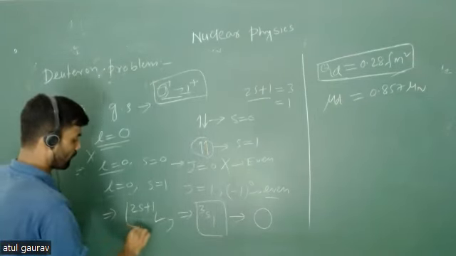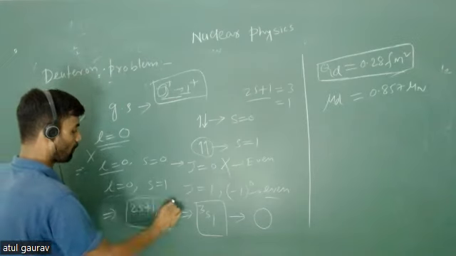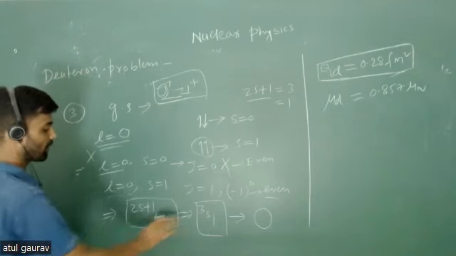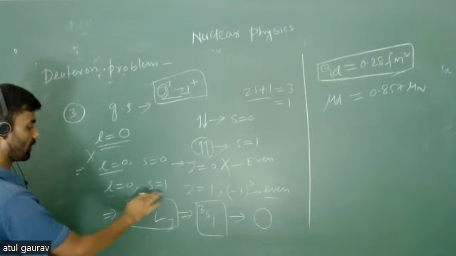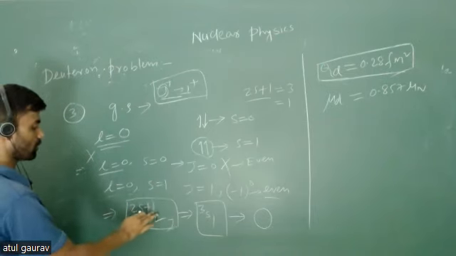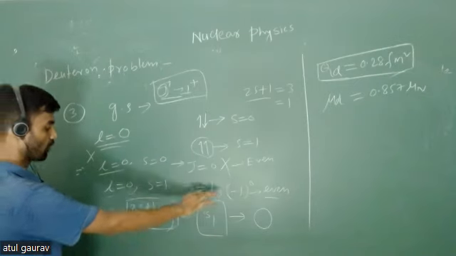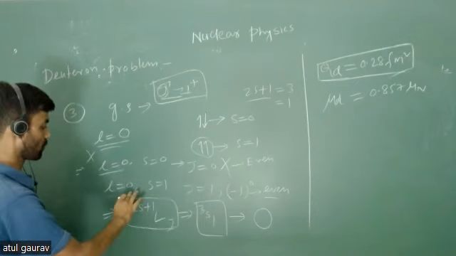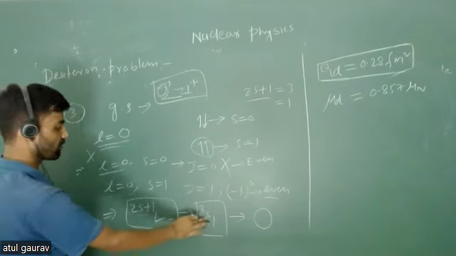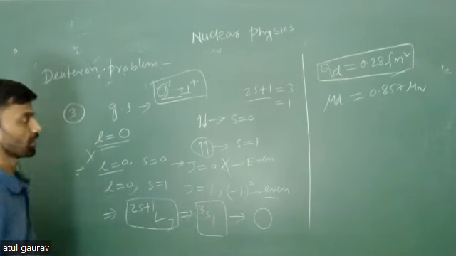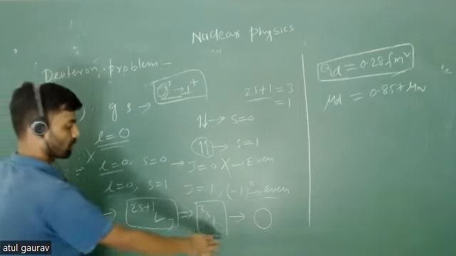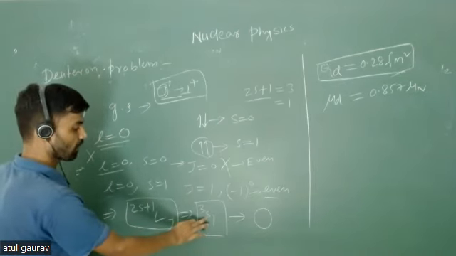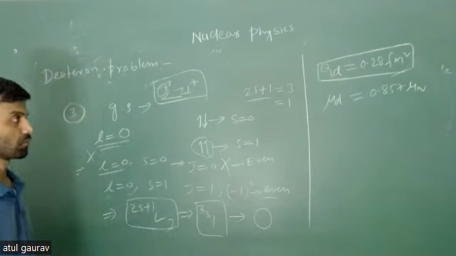This is your state. In atomic physics, I'll teach you how we write that term. So the state can be written as 2S plus 1 L J. For this state, 2S plus 1 will be 2 into 1 plus 1. L is how much? 0, right? So L is 0, that state is S, and J you have calculated. I'll teach you in atomic physics also. So this shows that it is spherical. An S state, an S orbital, is spherical in nature. That you know. Okay, sir.